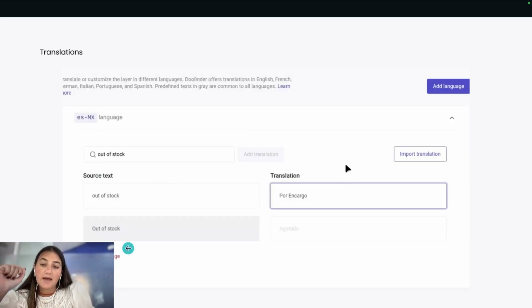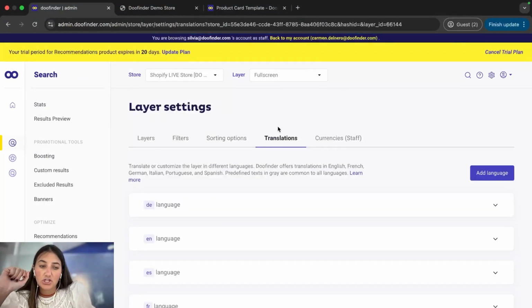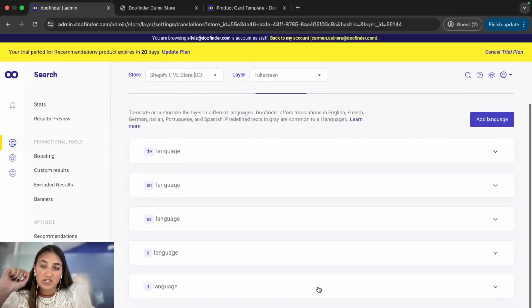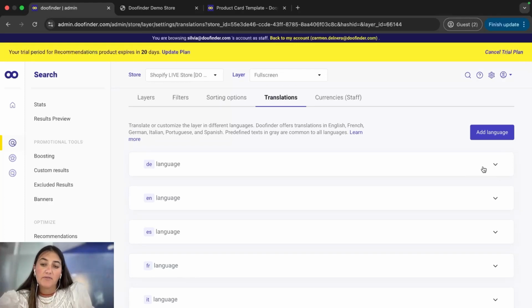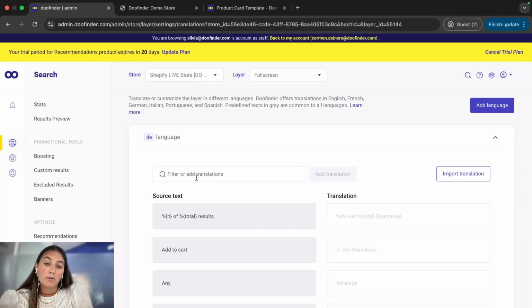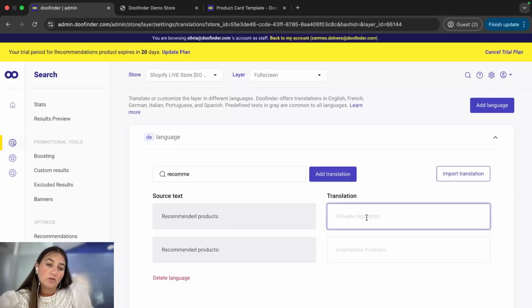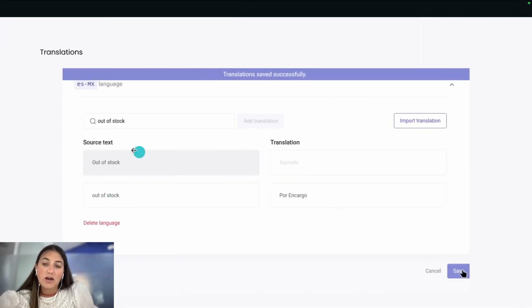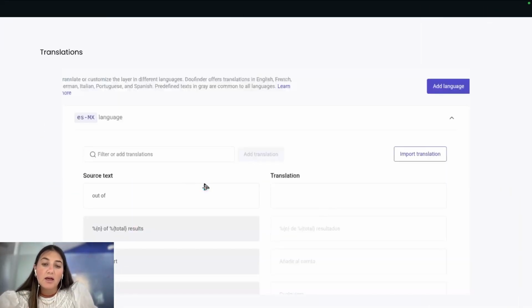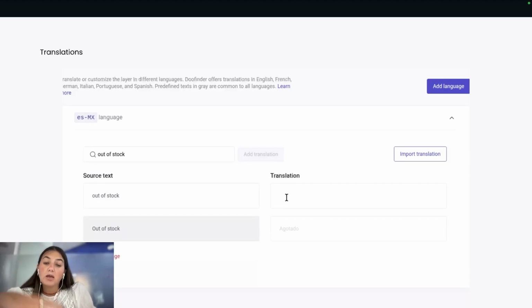So basically in the admin panel, as I was mentioning, where can we access this? Go into translations. Here we have all the languages that we have configured. For example, if I'm on the German website and I see that recommended products are coming in English, here I would type recommended products and put the translation. Again, here you have another example for the out of stock. In this case, we want that instead of appearing as out of stock, we put in order, like you can demand it in order.